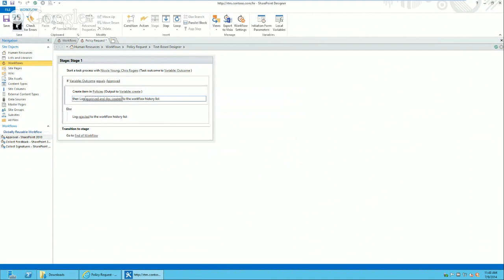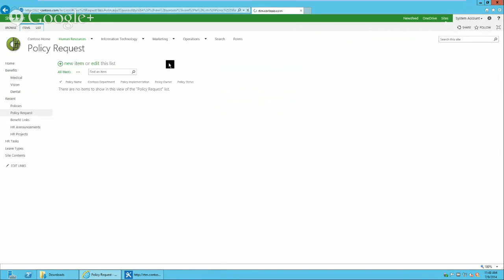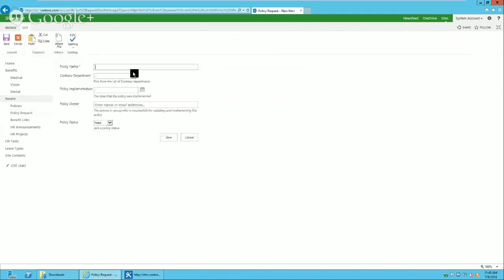All right, so let's go through this process. And of course, when you create a workflow, by default, it's just set to manually run. So I might just go fill one out and then manually run it on there just to save time. All right, and this one's going to be travel policy for IT.